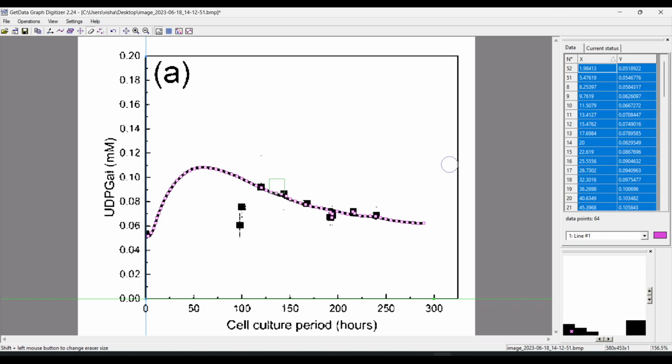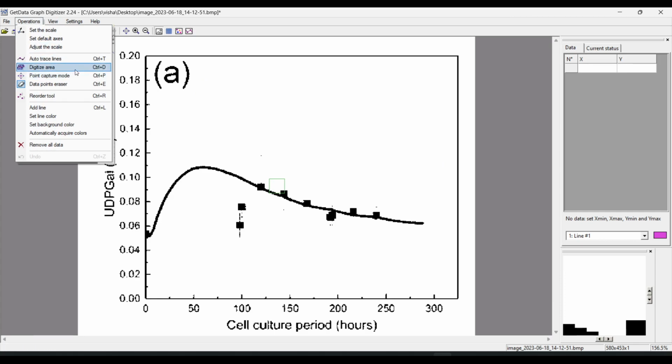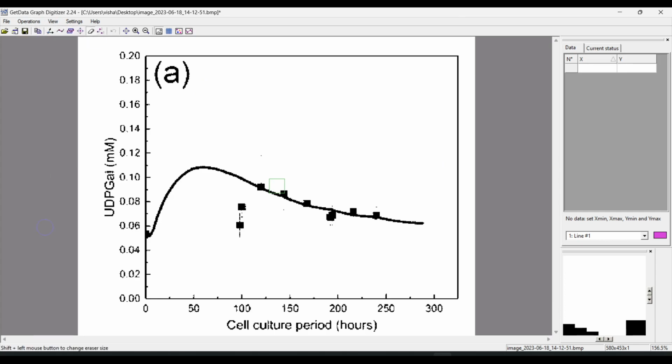The other one that I need to show you is the digitize area option. I need to set the axes again because I didn't undo.